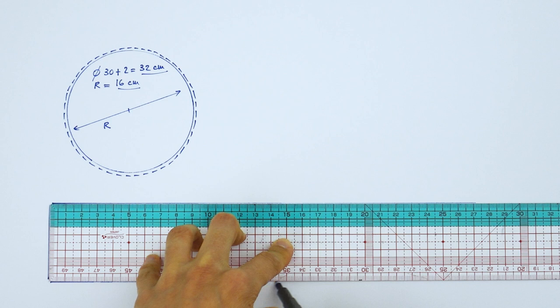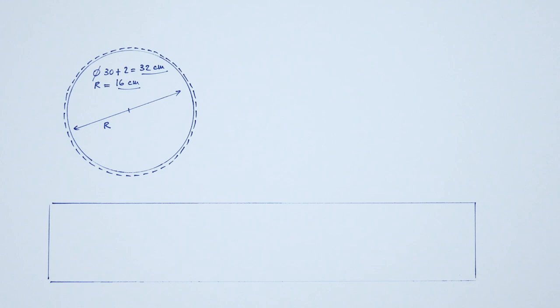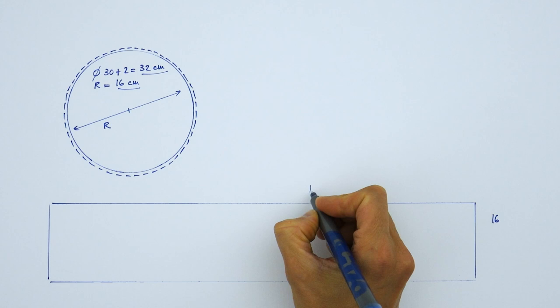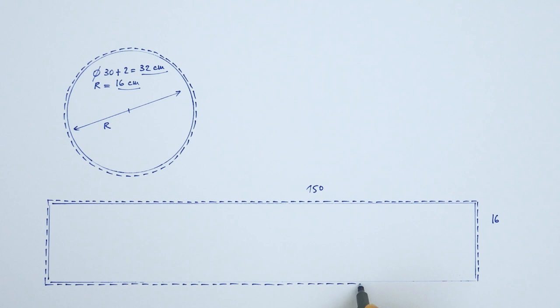Then we will trace a very long stripe of fabric which will be the side of our cushion. The width of this rectangle depends on how high you want your cushion to be. Traditionally it's something between 15 and 17 centimeters. Let's make it 16 centimeters today. The length depends on the perimeter of our circle, on how many pleats you wish to have and how wide you want them to be. For today's example, 150 centimeters will be plenty enough material. It's even a bit much but it's safer this way, and once again we will add a seam allowance of 1 centimeter all around. Therefore we add 2 centimeters to the width, one on each side. 16 plus 2 equals 18 centimeters, and another 2 centimeters for the length, one on each side. 150 plus 2 equals 152 centimeters. That's plenty enough, better safe than sorry.